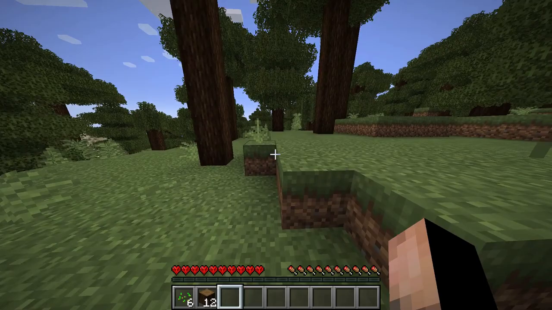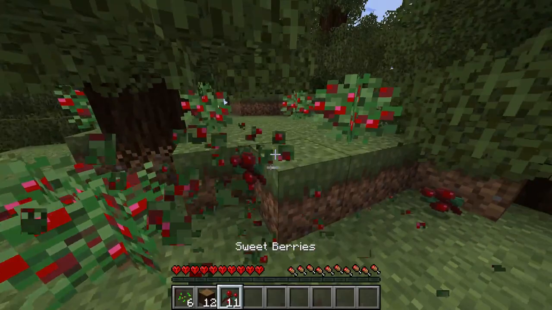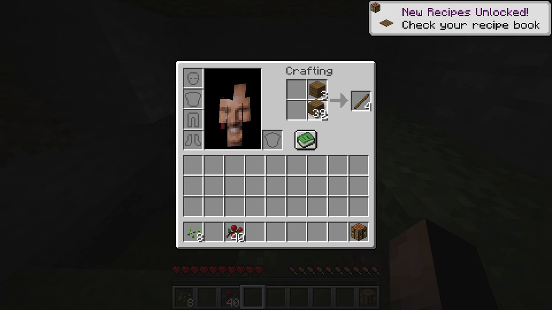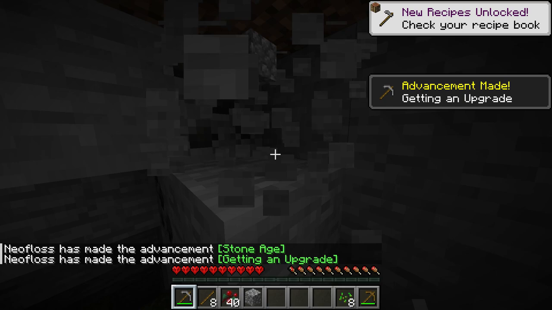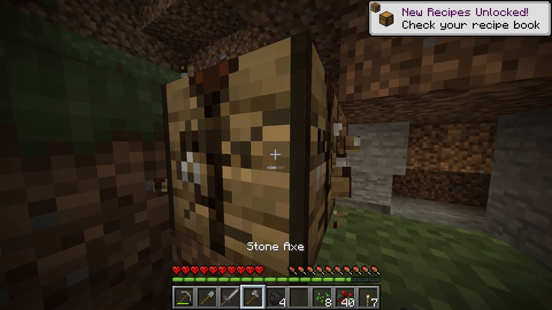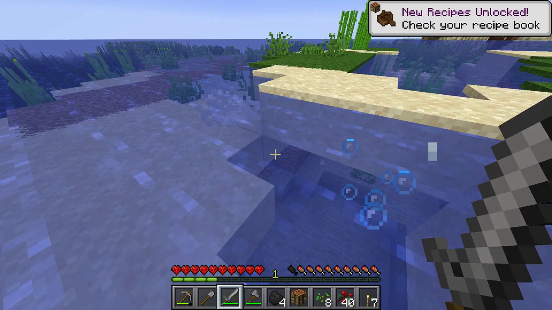We got some cows this time. Some food off the bed. And we got some coal down here. Let's just get the tools ready. Let's just get this coal. Okay, we got the basic tools. Now let's just go see what's around on this island. Oh, we got a shipwreck.